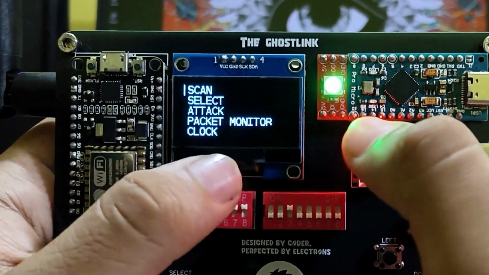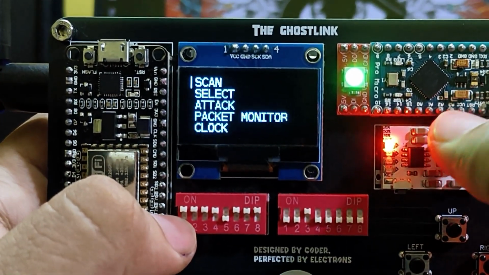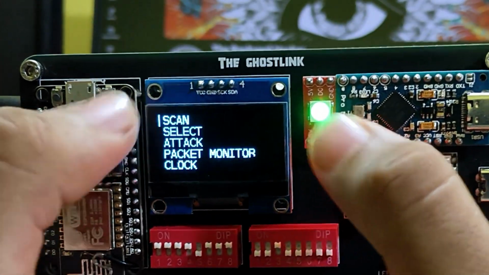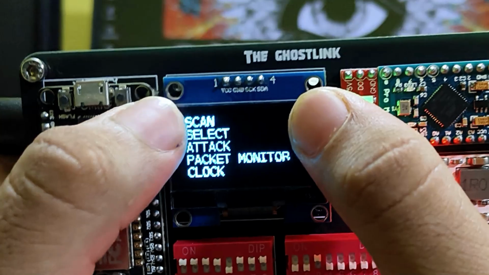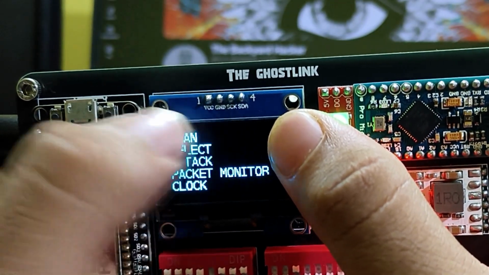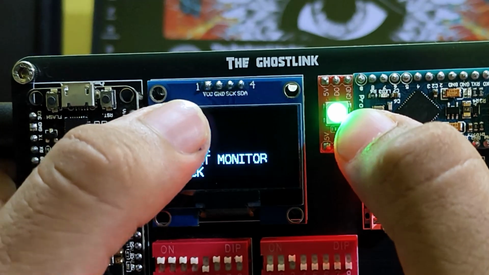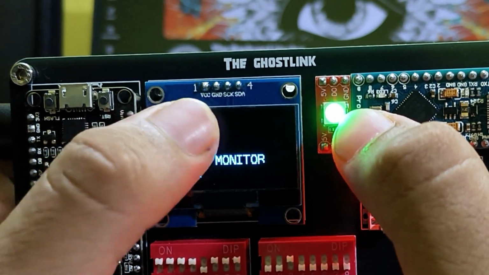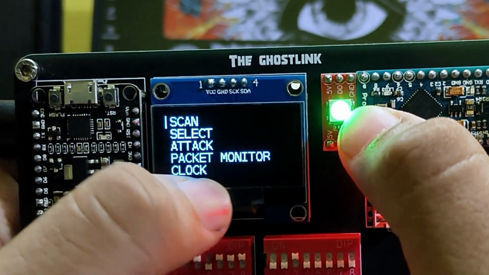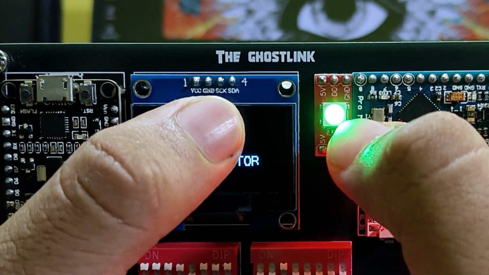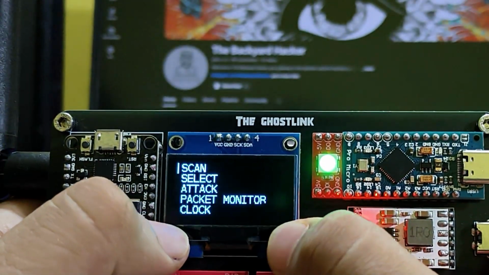And up next, we have a 1.3 inch I2C OLED display. And one more tip I want to give over here is this: before buying any 1.3 inch display, you should make sure the VCC and GND arrangements are correctly given, because there are displays where GND comes first, then the VCC pin is there. So you should keep in mind that the display that will work on this PCB should have the VCC pin as the first pin, and then the second pin should be GND. So keep this in mind before buying any display for this PCB.